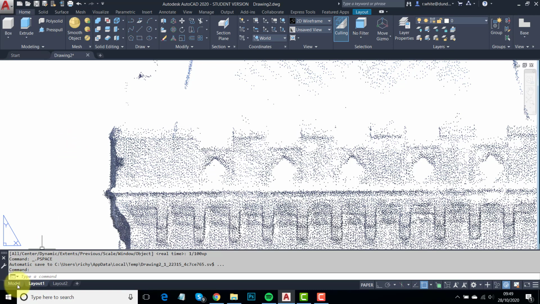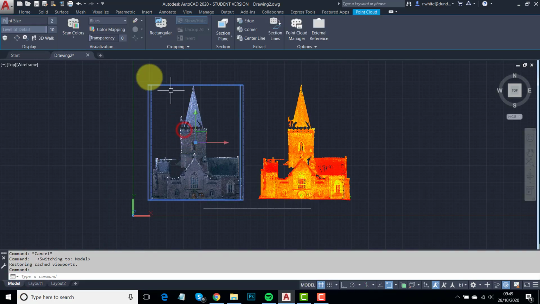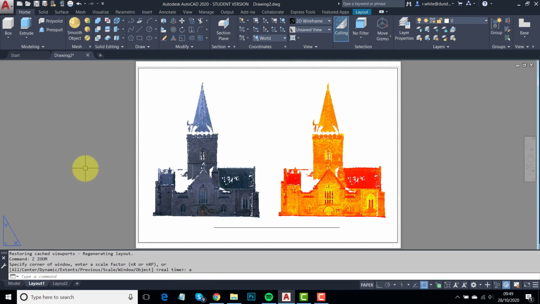And just to show you that, before we leave, okay, if I click on the scan, you've got a point size that you can increase and decrease. Okay, so for say 1 to 20, you might want to increase the point size to maybe 5, so you get bigger dots and less white space between them. Okay, let's just generate the PDF so you can see the finished thing. I'll probably pause the video while it's doing that.